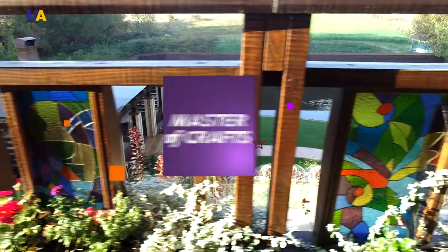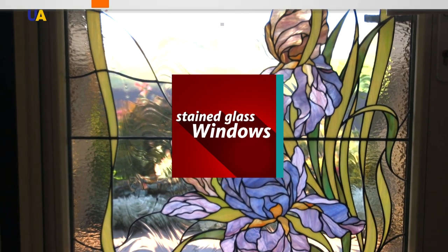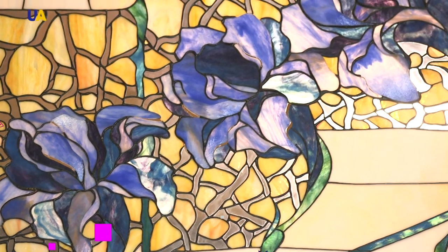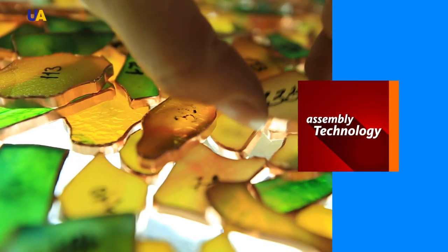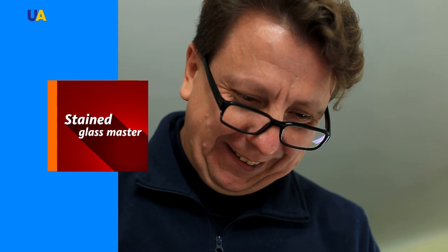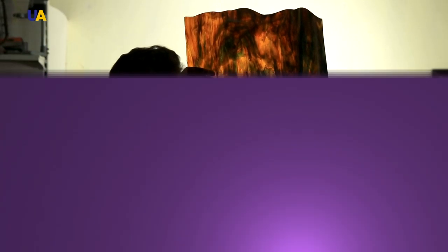The art of creating modern stained glass for the interior and exterior decor of your home. A Ukrainian master who was inspired by the works of Louis Comfort Tiffany. How separate pieces of glass are collected in the overall picture. UATV visited a stained glass master whose life was totally transformed by art.